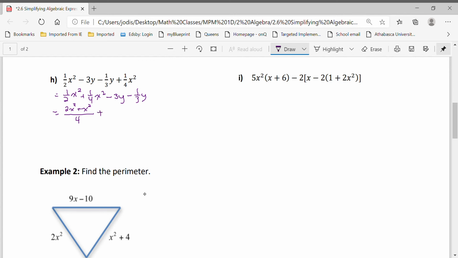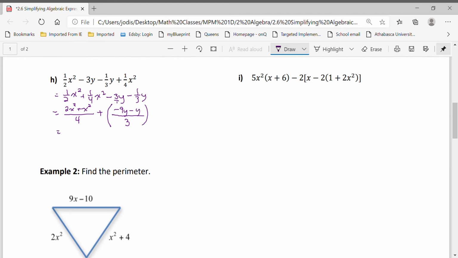I'm just going to put a plus sign in between and then a bracket so that I don't have to worry about dealing with these minus signs until later. So again, I need a common denominator for my y's, so the lowest common denominator would be 3. So this one, it's like saying 3 over 1. So we had to multiply by 3, so this is a negative 9y. And then this one we didn't touch, so just minus y.